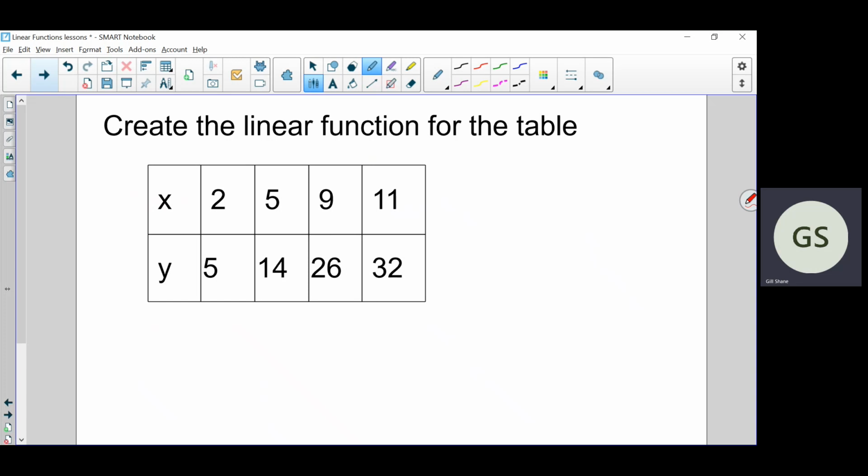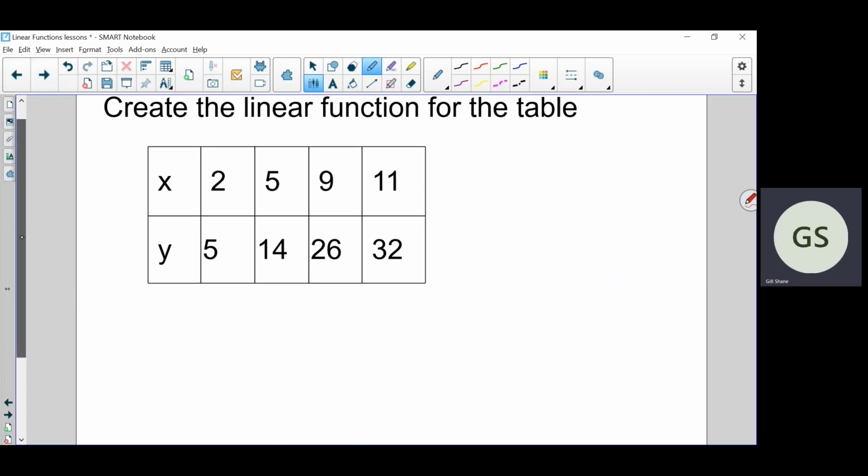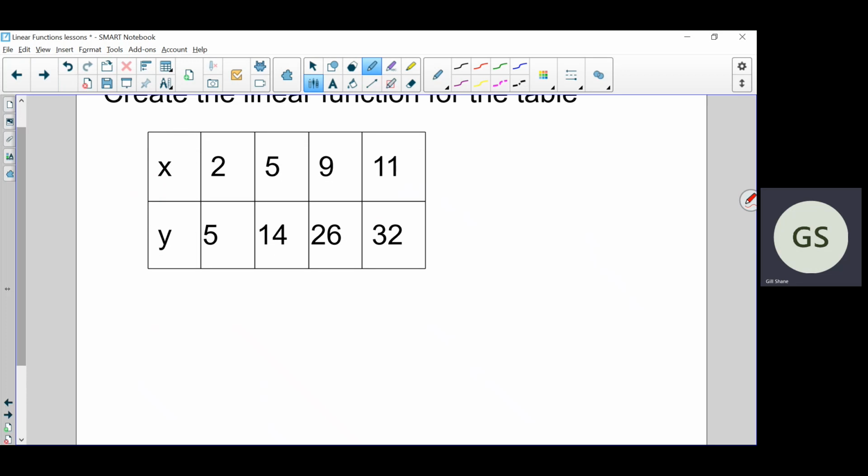So I'm going to show you this really quickly, one way to do it, and then we're going to do the main way you're really going to do it. I could make the x's go up by 1 if I wanted to, and this is going to come in handy for what we do at the end of the lesson. What if I just created a table with all of the x's going up by 1?